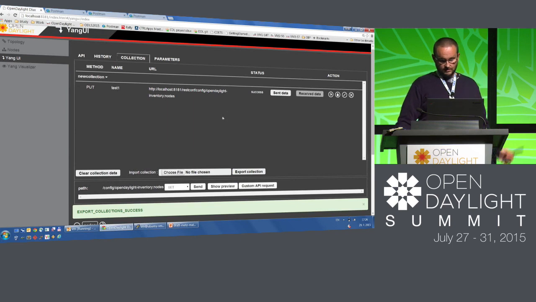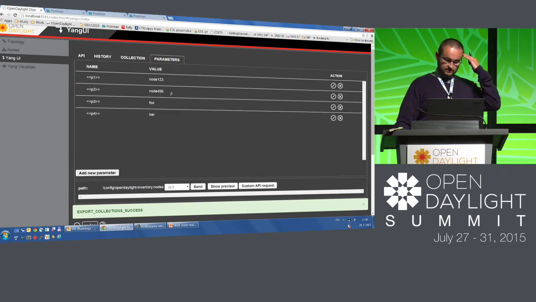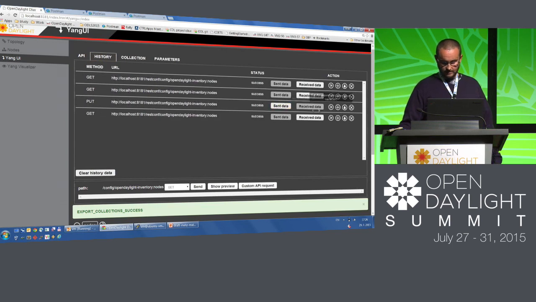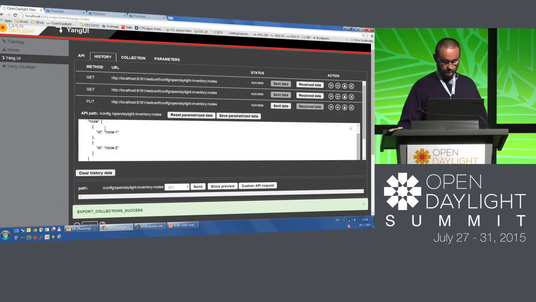And the newest feature is parameters. So here I have 4 parameters. It's like variables which can be used in the JSON we are sending. So for example, here I have this call where I send those 2 nodes. So I can edit the data and add those parameters.